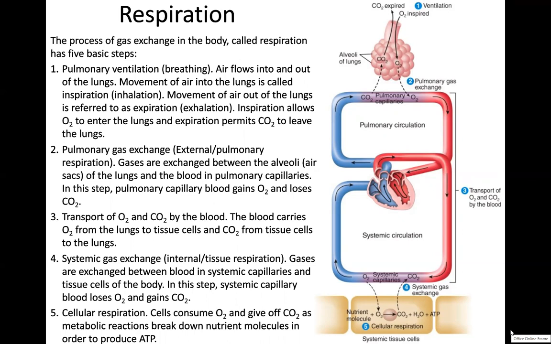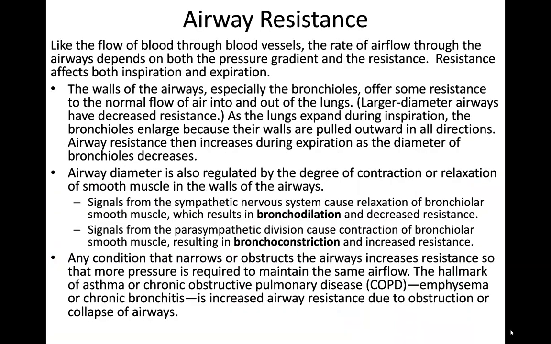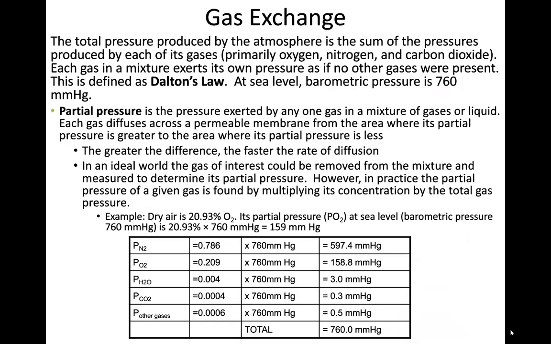We skipped 3 and we talked about 4, which is just the inverse of pulmonary gas exchange. Systemic gas exchange is where O2 leaves the blood going into cells and CO2 goes from those cells into the blood. I mentioned we're going to talk about number 5 in its entire own lecture. That'll be what we will get into more so in the last lecture, so hopefully Thursday and into next week. And then number 3, transport of oxygen and carbon dioxide, is what we're gonna start with here today.